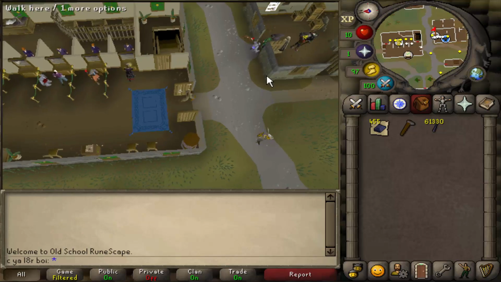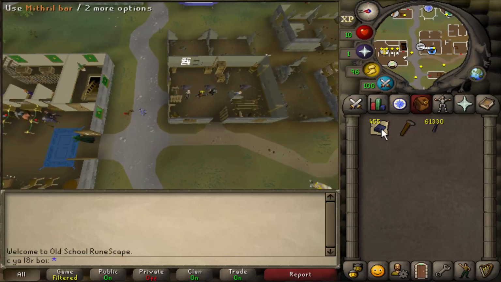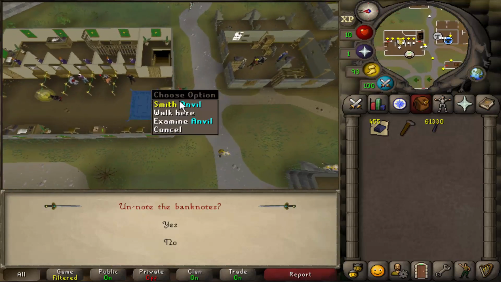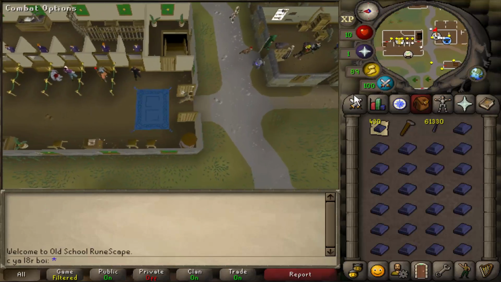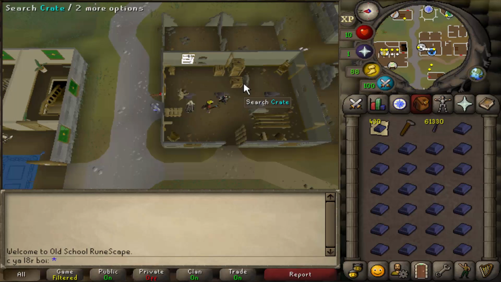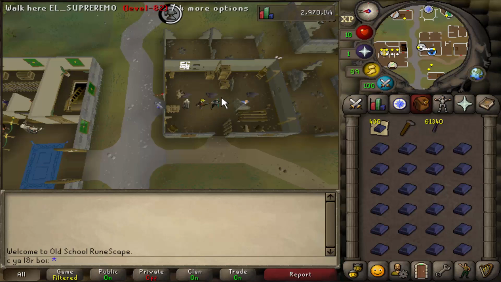So I'll kind of show you. Pretend I'm smithing an inventory of the bars right here, and I just finished up. I can use it on the banker, right click the anvil, press 1 right there, and not even have to stop. So obviously I'm not trying to be the most efficient person if I'm doing dart tips, but it's kind of fun to do. Every time I finish up an inventory, I always try to get perfect like that.